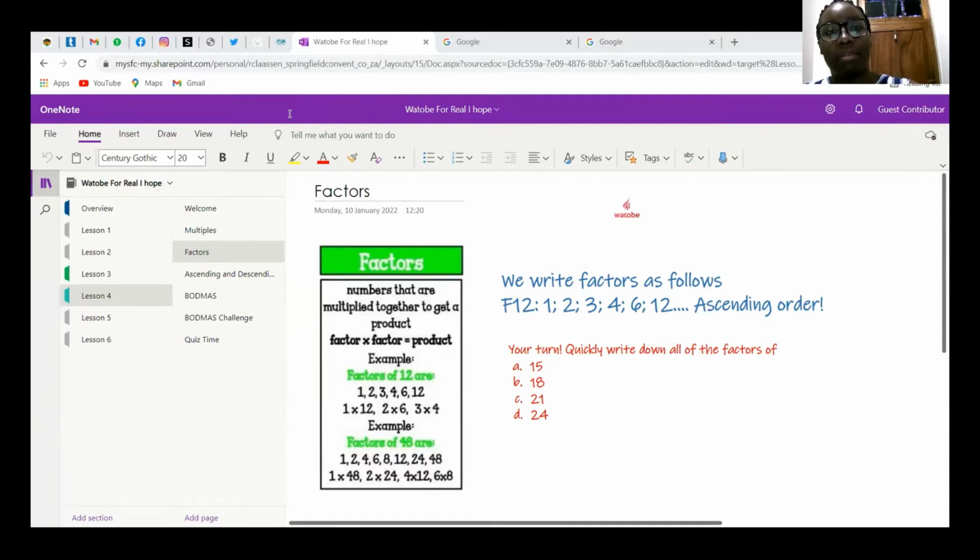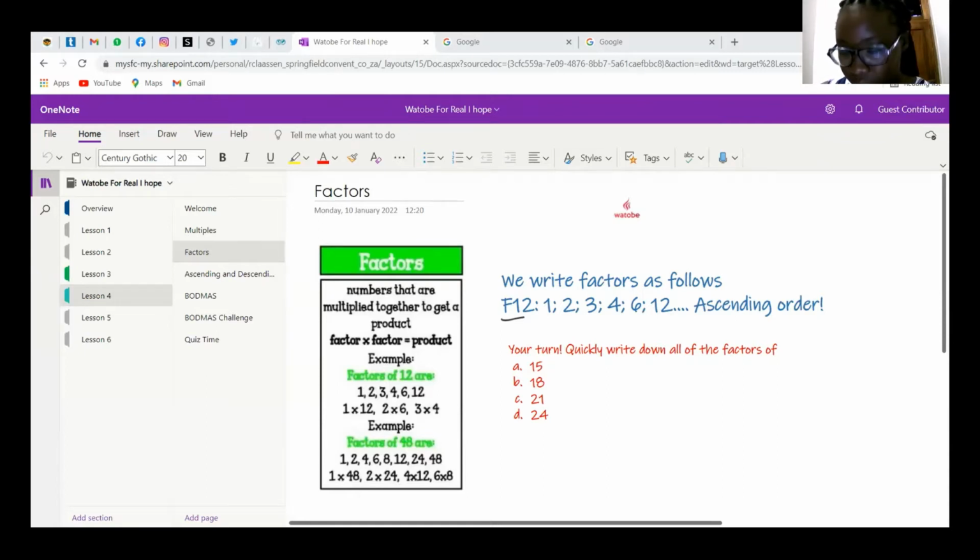Why do I say that? Oh, I'm seeing, is it Phoebe? I think Phoebe says, I don't understand properly. Okay, Phoebe, we're going to try and break it down for you. But my question right now is, 1 is always going to be a factor of every number. Who can tell me why? Give it a bit of a think. Why can I say that 1 is always going to be a factor? There's another number that's always going to be a factor as well. And I see Lily's hand is up. Lily, can you explain why that is to me?